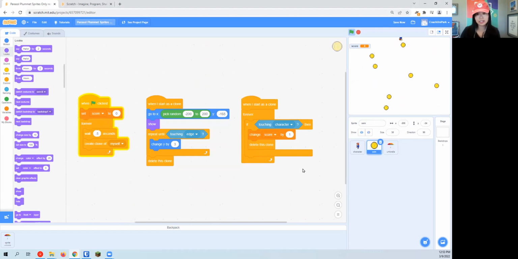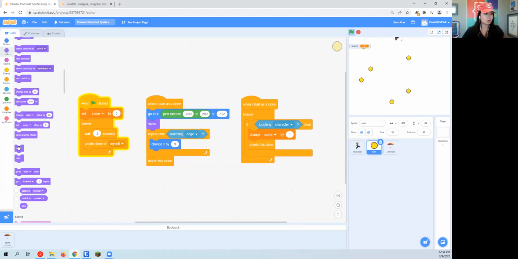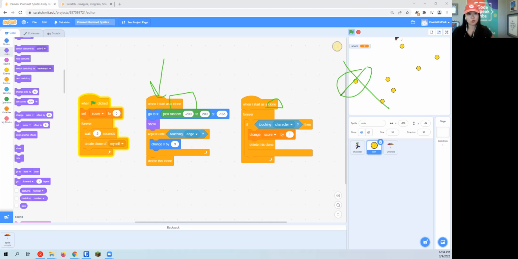There are a few things going on with the coin that are going to be really interesting. The first thing I want to show you is, if you'll notice, we had a problem at the beginning of the video too, where our original coin would show. So I just clicked on show once. Now it's reappearing, but that coin is not moving and it's kind of just hanging out. It's just kind of awkward. The reason is because all of this code only happens to the clone. But this is not a clone. This is actually the original coin.